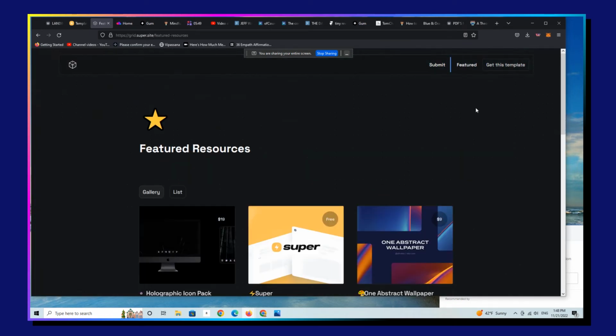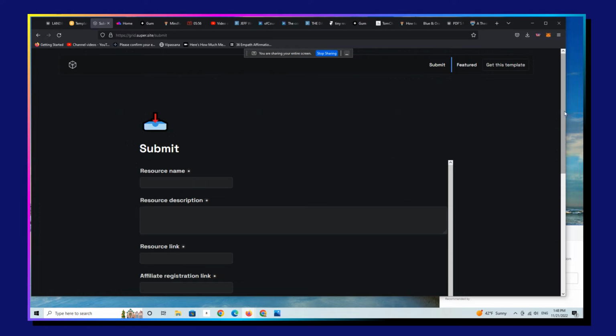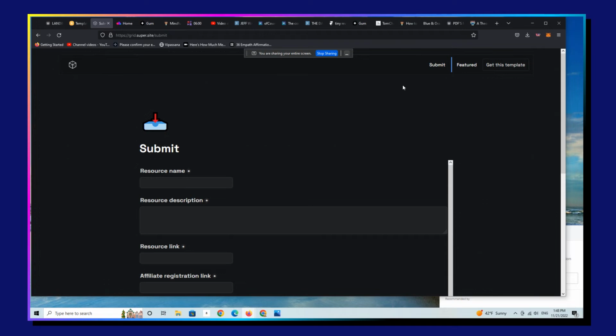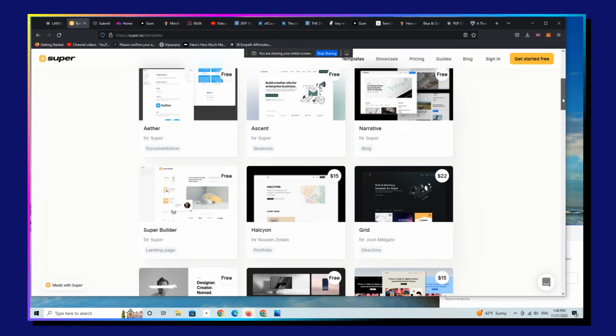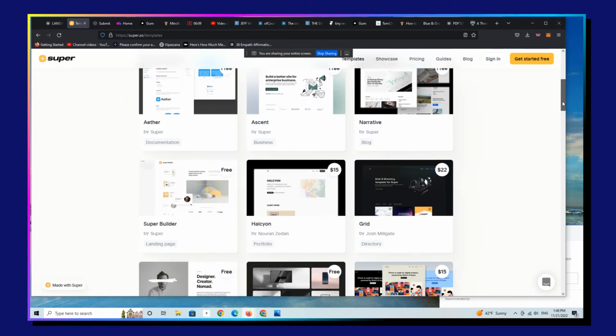This could be a good alternative to something like WordPress for directory builders. Oh, wow. And it has a submit page. That's very cool. Like, I actually might buy this. This is very, very cool. I like this a lot. Let's check out a couple. I mean, I'm seeing some of these for the first time.